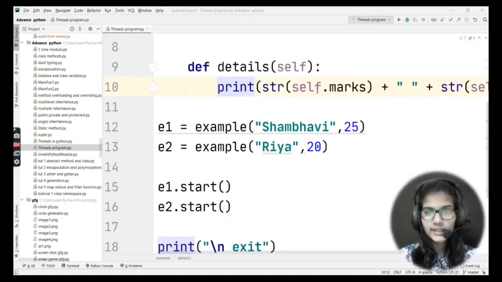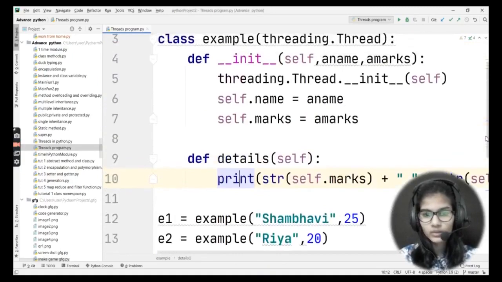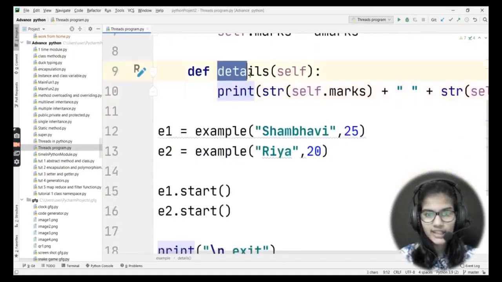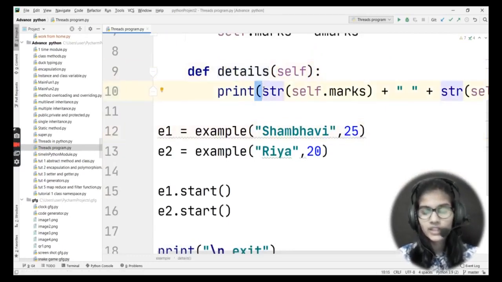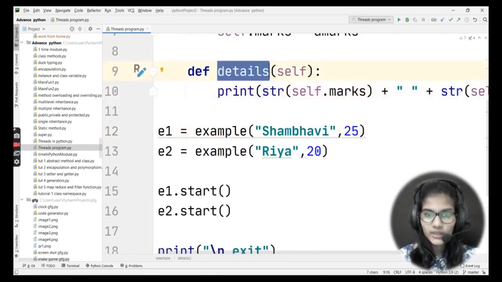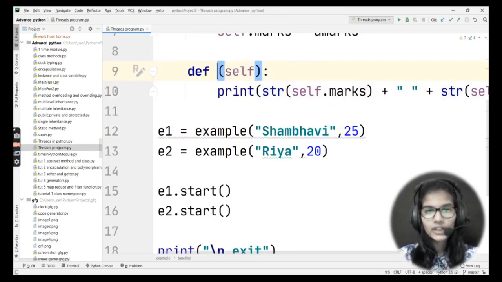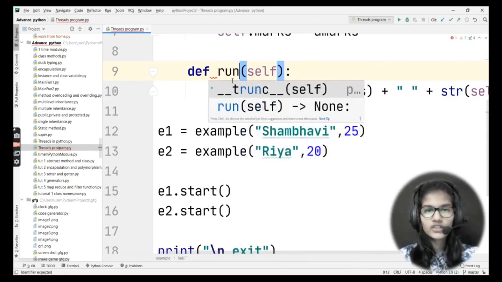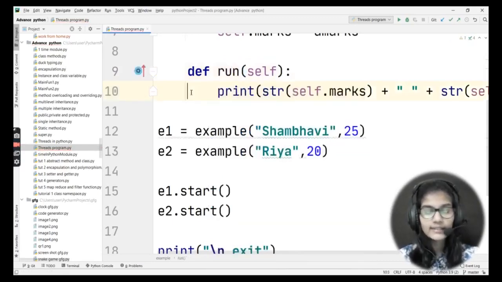Okay, so basically here I have just one thing to tell you very carefully. Actually, this mistake has been made, but it is good for me, so that I can let you know about this thing as well in this program, so that you do not make this mistake afterwards. See here actually what I have written, I have written the function name as details, but here when you are making the thread, in that thread basically we have a rule that you will be making the name of the function as run only. Right, run is a type of a helper function that basically helps you to execute the threads.